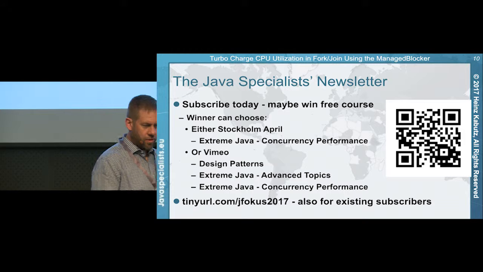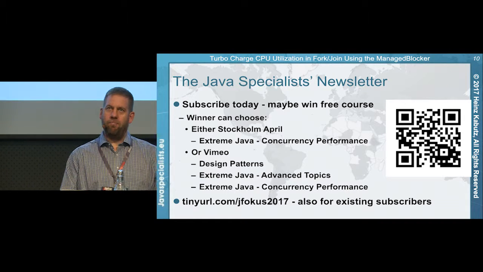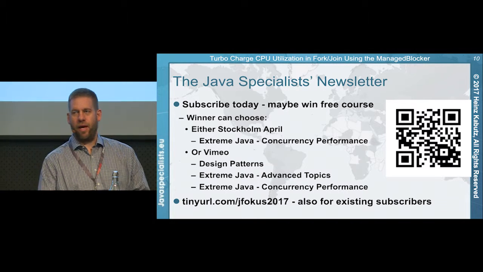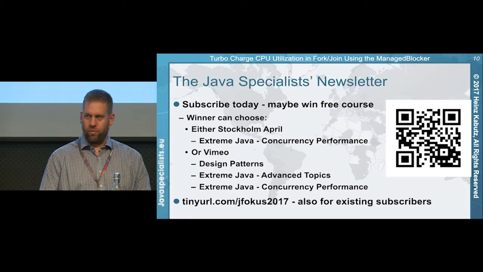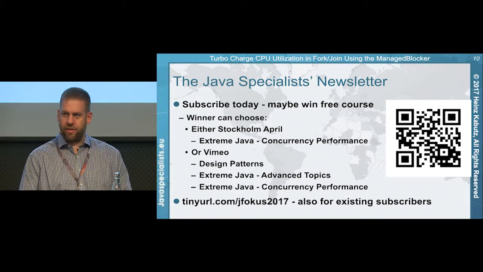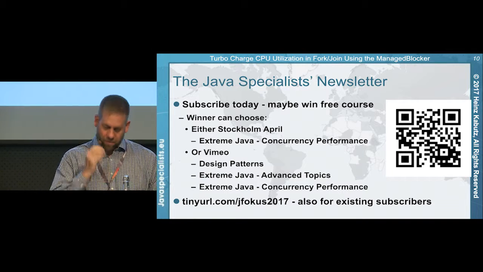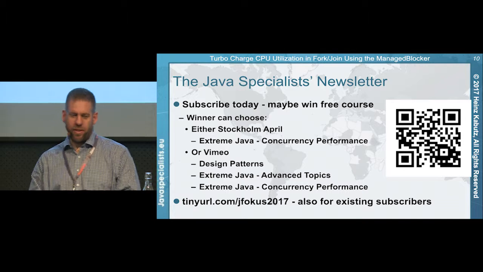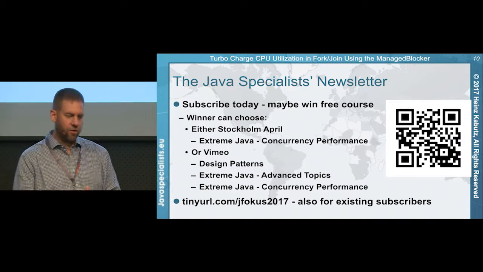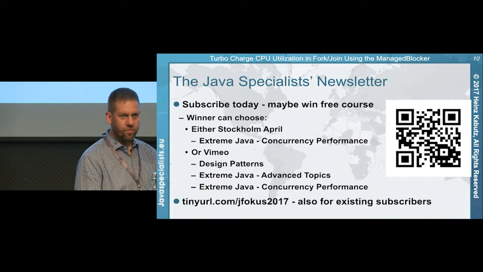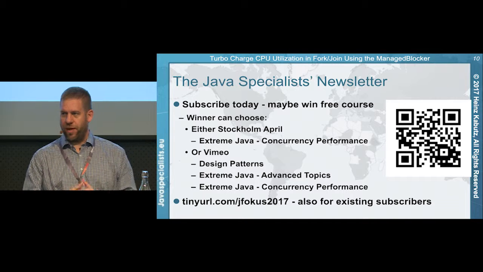Okay, so Kirk wants to know whether it's a reasonable idea to use parallel streams and fork join pool in a server environment. And the answer is, if you want to have a very bad weekend, then maybe you want to do that, right? Now, the funny thing is, a lot of people, when they see this, say, hey, you know what you could do? You could actually use the completable future, because you can do a bunch of stuff with that, and you can do some clever code with that.